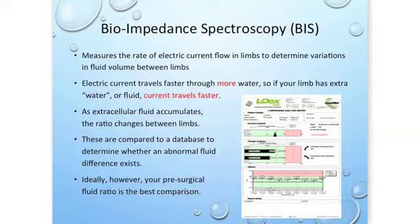How do we interpret these results? The therapist handles the interpretation, and you will see something like this on a printout from the software associated with this tool. The measurements are taken from the device and put into a ratio, giving you a result in the form of a whole number. This ratio is compared to a database so it can tell you whether it's in the normal range — shown in green here — and if the measurement is outside that range, it deserves further investigation. Ideally we would have pre-surgical measurements specific to you to make the tool even more sensitive. If we have a pre-surgical baseline, we worry less about being in the green zone versus the pink zone, and more about what the shift has been from one measurement to the next.